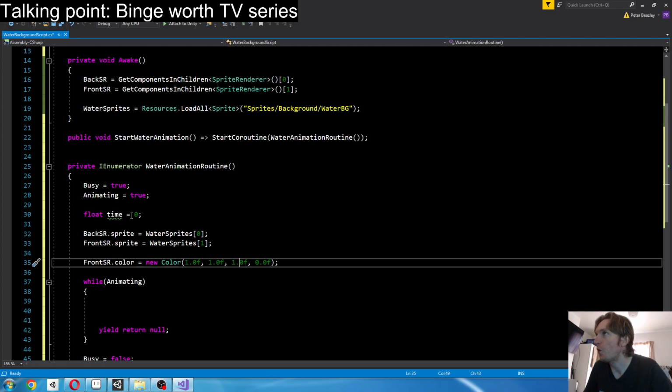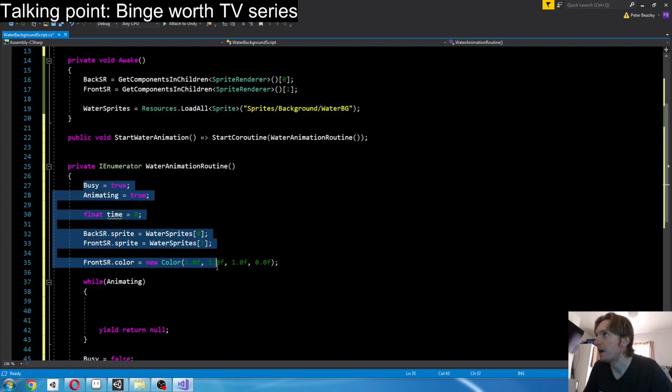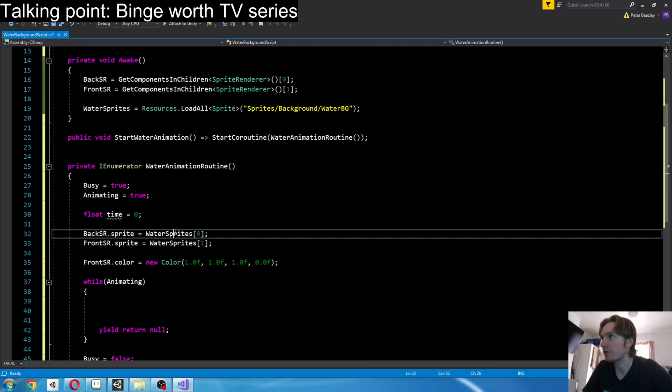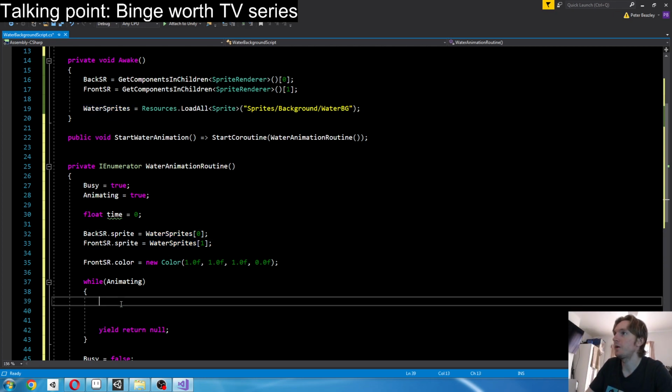So what we've done so far is set the images, and we set the front sprite renderer to have a 0 alpha, so when you're on the screen, it will look like sprite number 1. Anyway, where are we up to now?